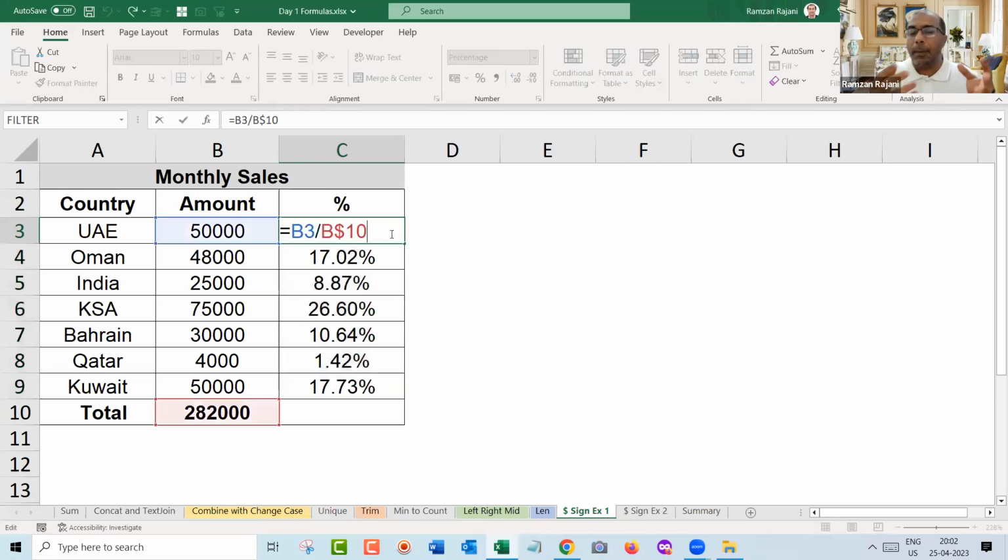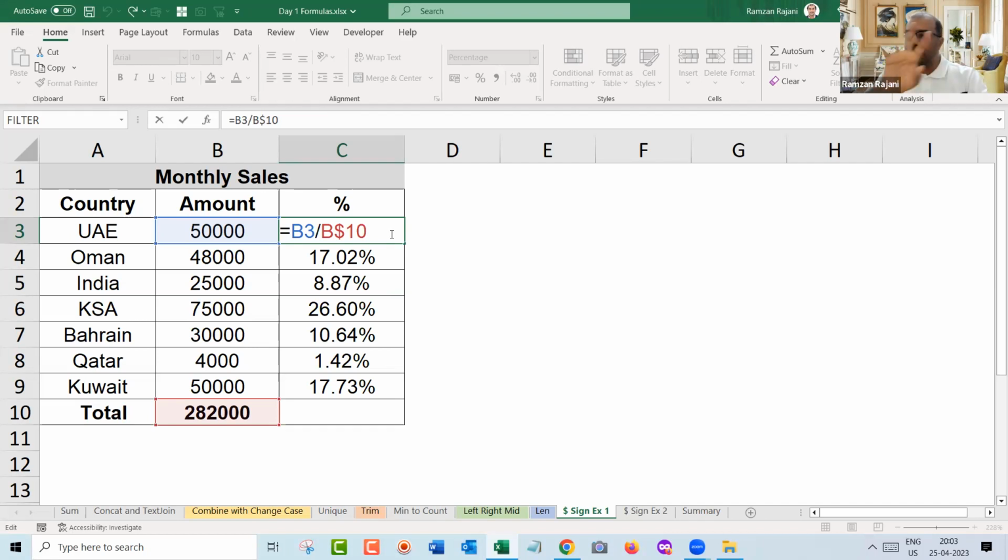So when it is working properly with one dollar, why are you adding two? If you don't understand this concept and you add two dollars, no harm in this scenario. But when we do advanced lookups, if you put both dollars, it will give you a wrong value, which I will show you at that time. But here, if you have understood a little bit that when I'm dragging down, the row is changing, so I have to put the dollar before the row number. Khalas.